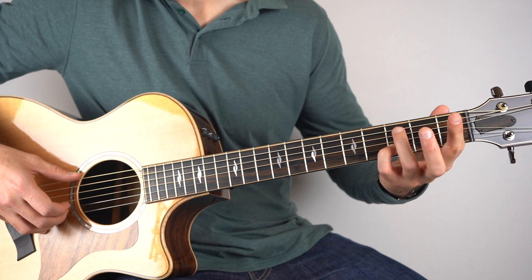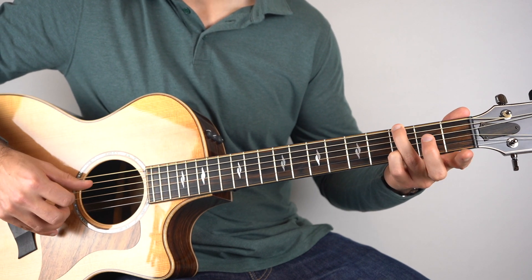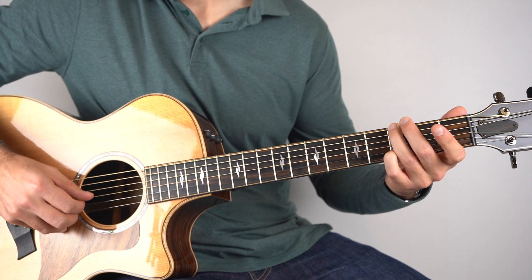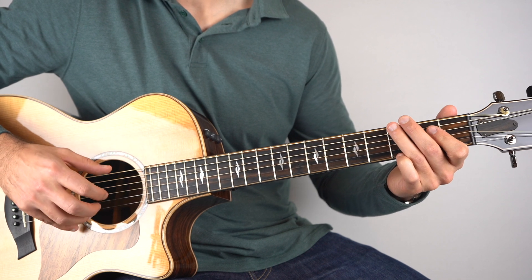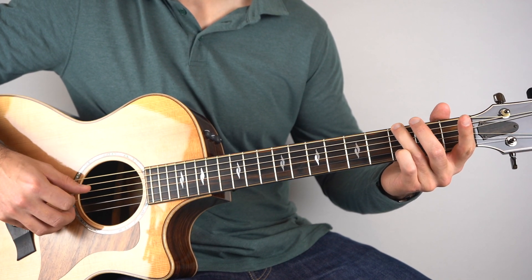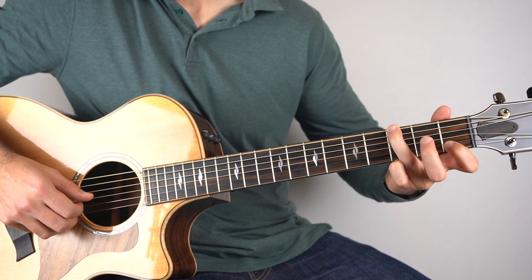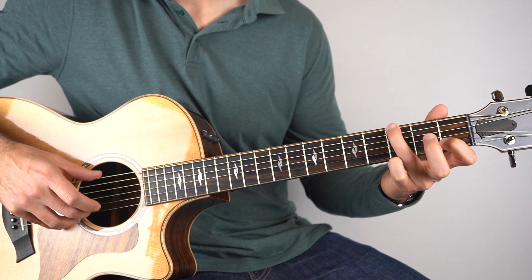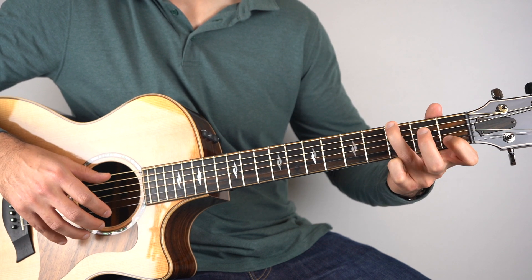And then it goes back to G. This note is going to tie over — play the bass note of your G chord, then the 4th string, then back to the 6th string. We played the 6th string, 4th string, 6th string, then 3rd string, then 1st fret on the 2nd string, and then back to just a normal G. Play the 2nd string with the bass. So kind of tweaking that sus4 there.